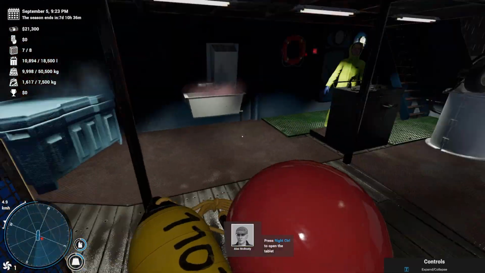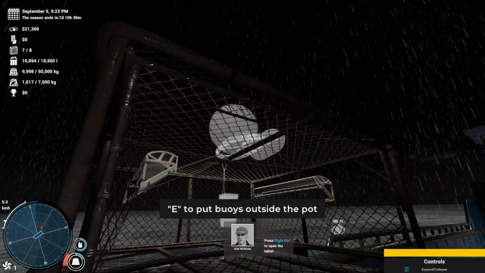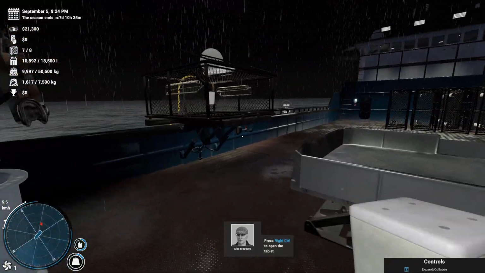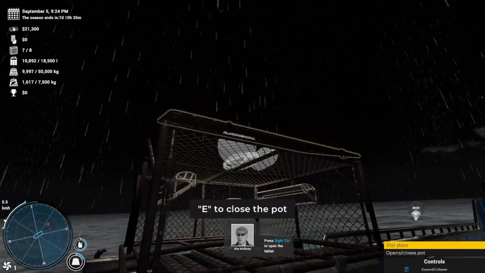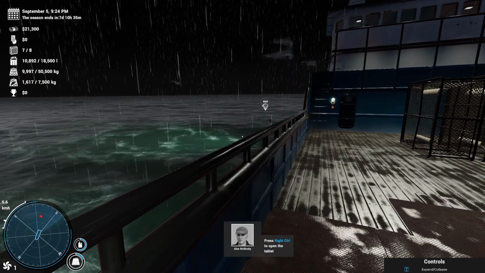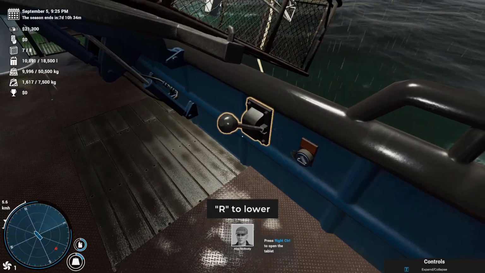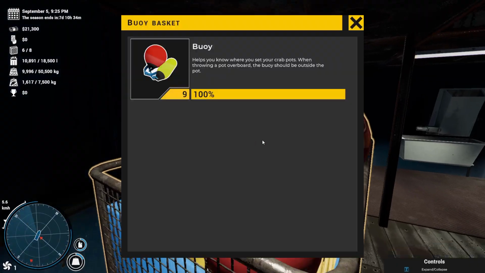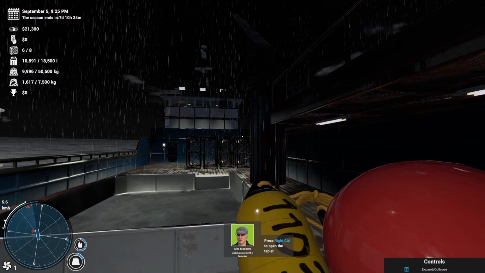There we go. Grab another buoy. Throw that on there. Throw the buoy on. Got enough bait. Okay, and ready to go. I'm not sure how far away we should put these. Let's try a closer one this time. All right, beautiful. Grab another one of those. Come on, load another one up. There he goes.